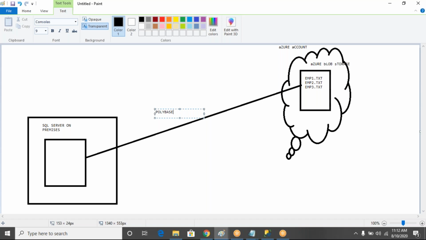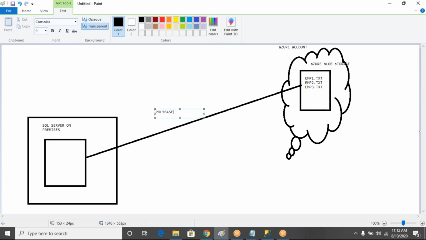What is the advantage of this? You are not going to store anything inside the SQL Server. The data will be stored in the blob storage only, and the storage cost of blob storage is less compared to SQL Server. When you are querying, it just queries the data and displays it for you. It is not going to store any data in your SQL Server. The data will always be in your Azure blob storage. Whatever data you want, you just write a SQL query and bring the data.